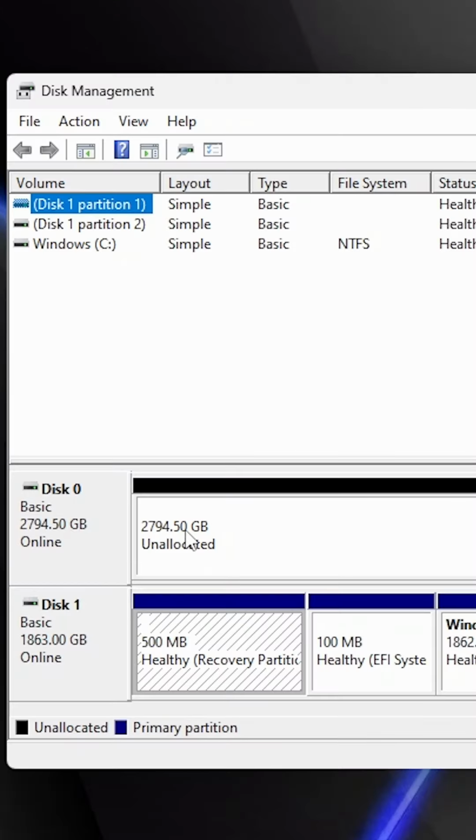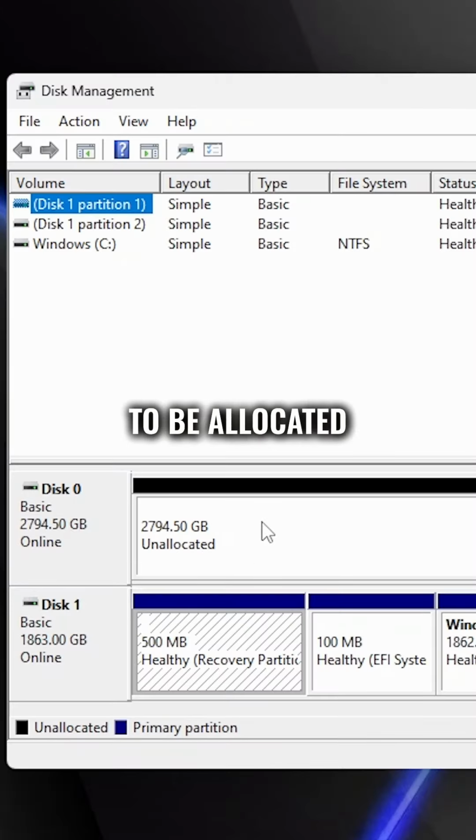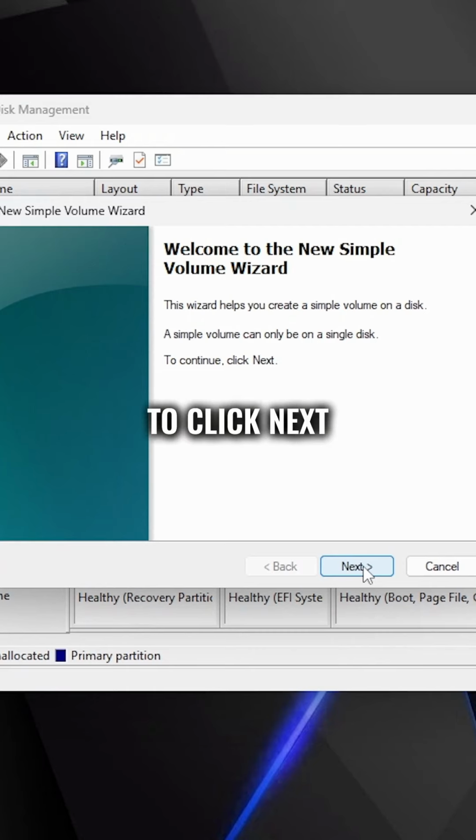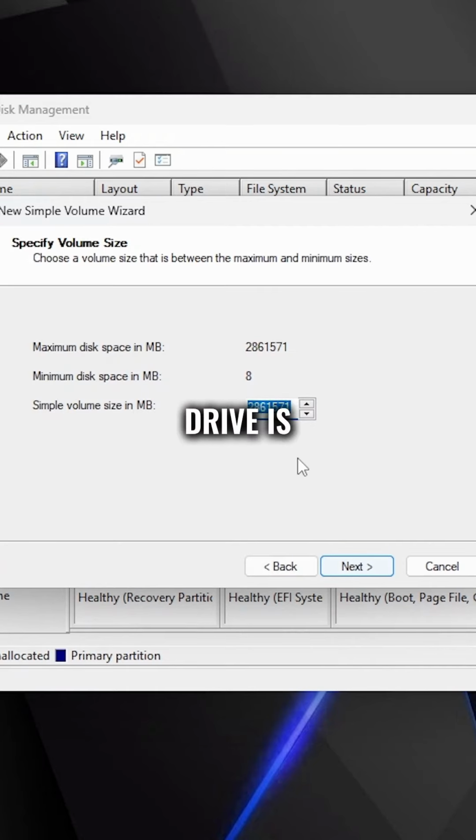Now you're going to go on your PC and right click on the Windows icon and then open up Disk Manager. Then as you can see, your hard drive needs to be allocated. So you're just going to right click on it and then click on New Simple Volume.